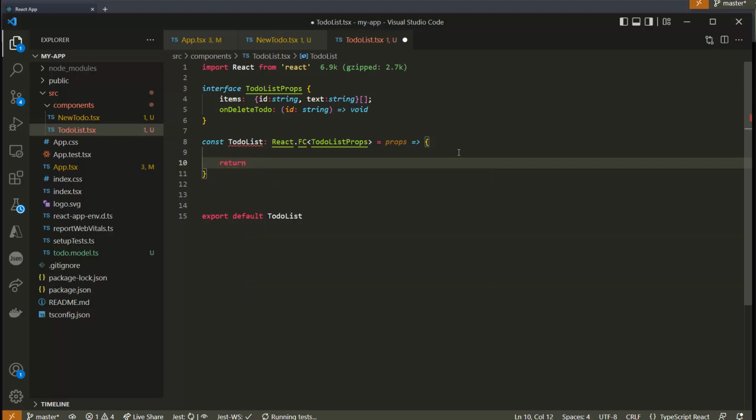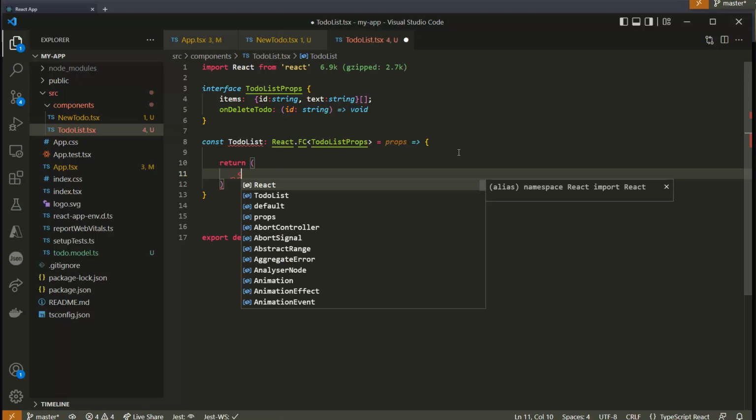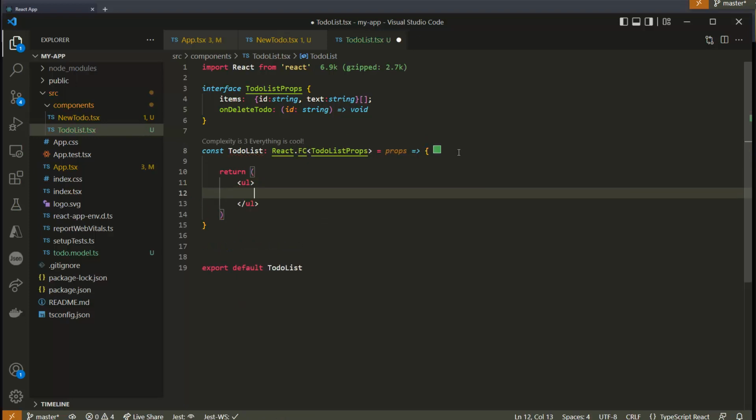So return, and it will be a UL, a list of items.